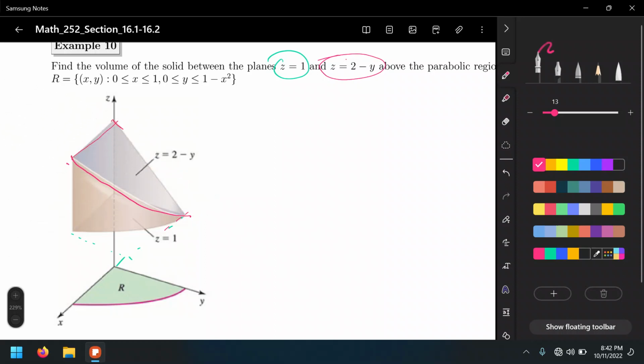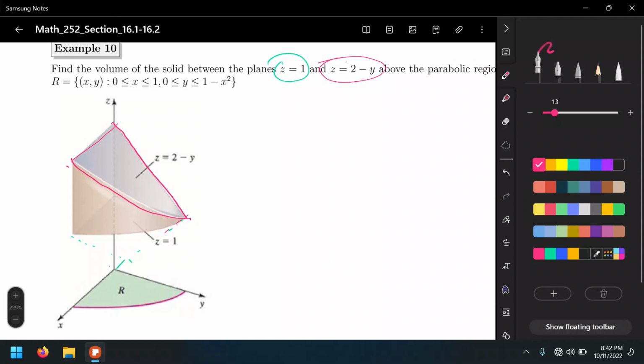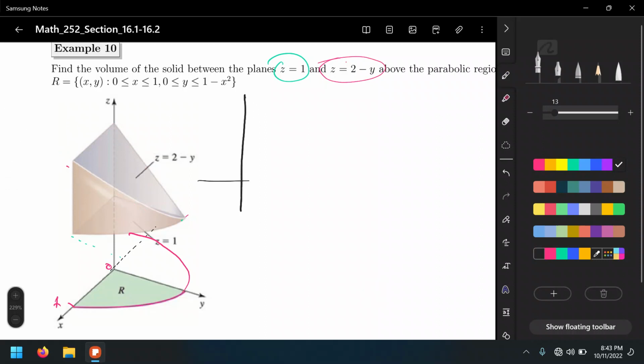It turns out that it's important to analyze what's going on below that surface for which we're finding the volume. Well, they're telling us that x is varying from 0 to 1. And y is varying from 0 to 1 minus x squared. So technically, we should extend this graph along the negative x-axis, and keep going the other side like this. Alright? So this graph I did in red right here is represented in the 2D plane like this.